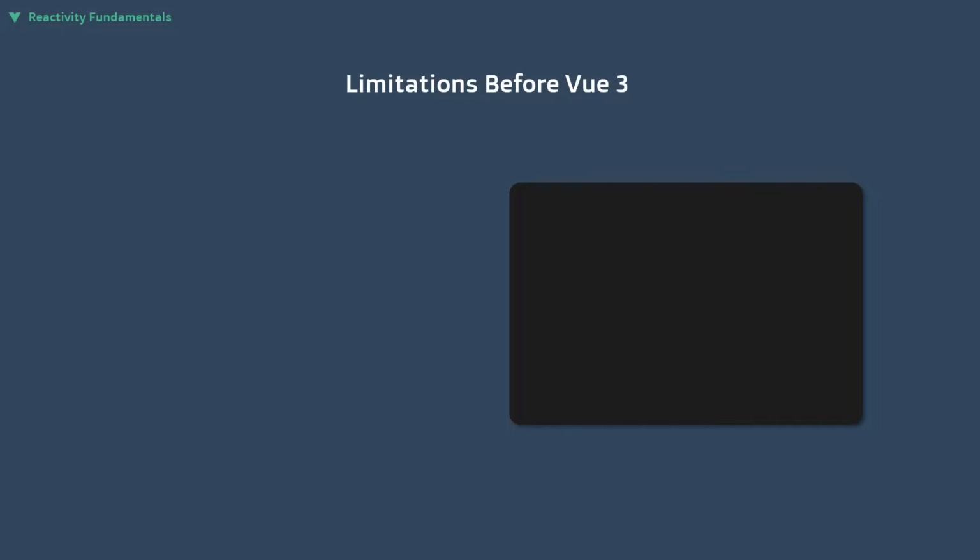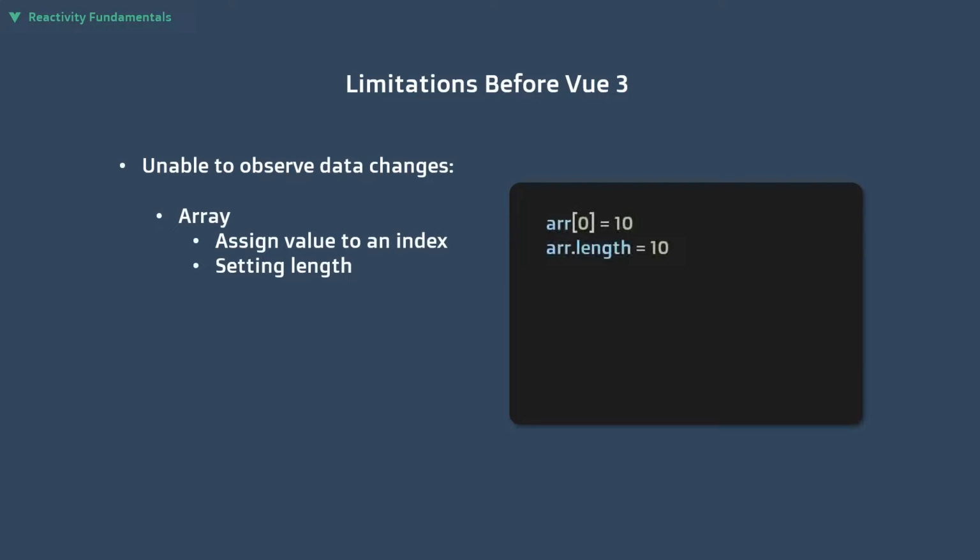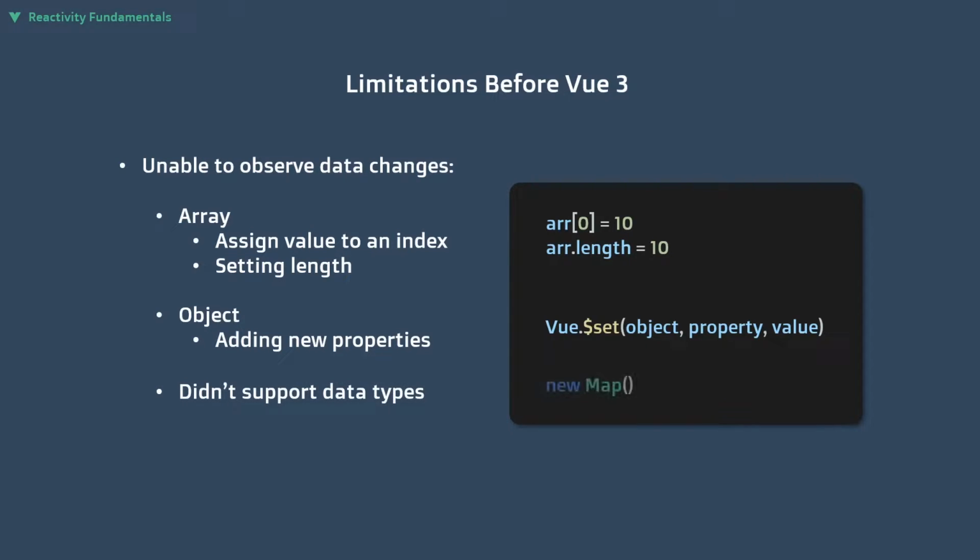With the new reactive system in Vue.3, many improvements have been made from Vue.2. I feel the most notable is the better support for observing changes in data. In the previous version with arrays, you couldn't observe changes when you specified a specific index or changed the length of the array. For objects, you couldn't add new properties to an object without using the Vue.set function. And for using other data types like Map and Set, Vue.2 straight up did not support reactivity for them. With better observability in Vue.3, you'll be able to improve the readability and performance of your code.